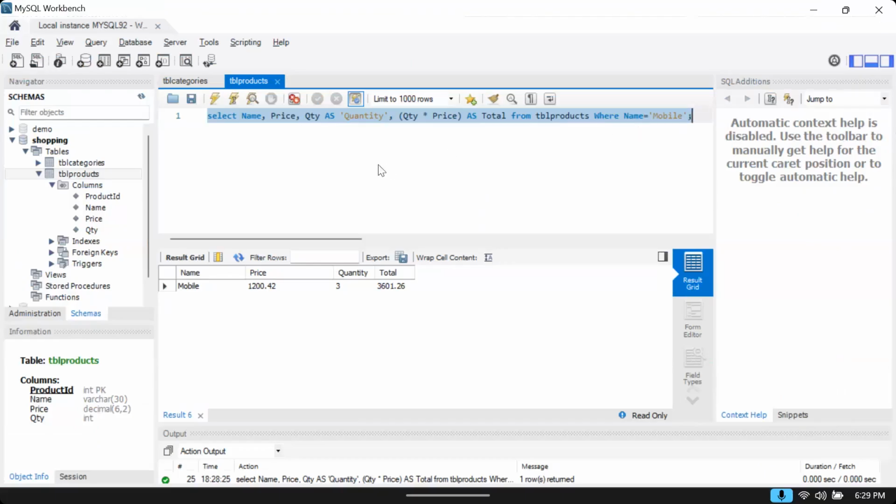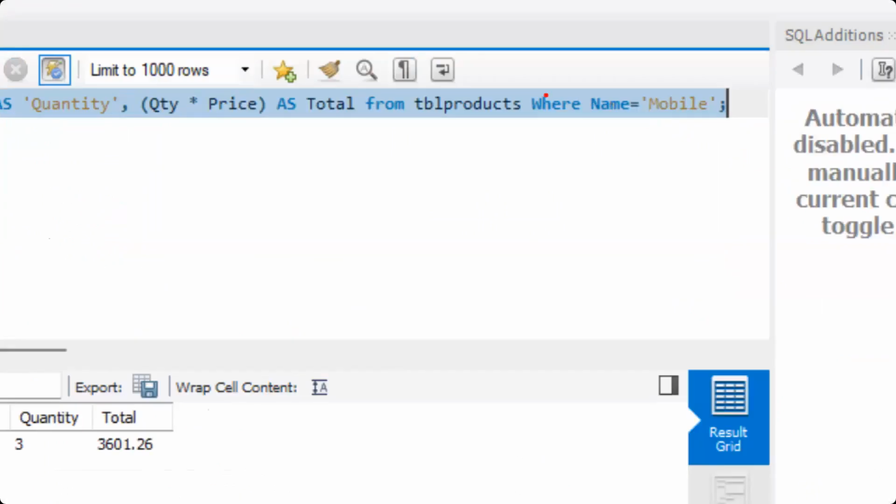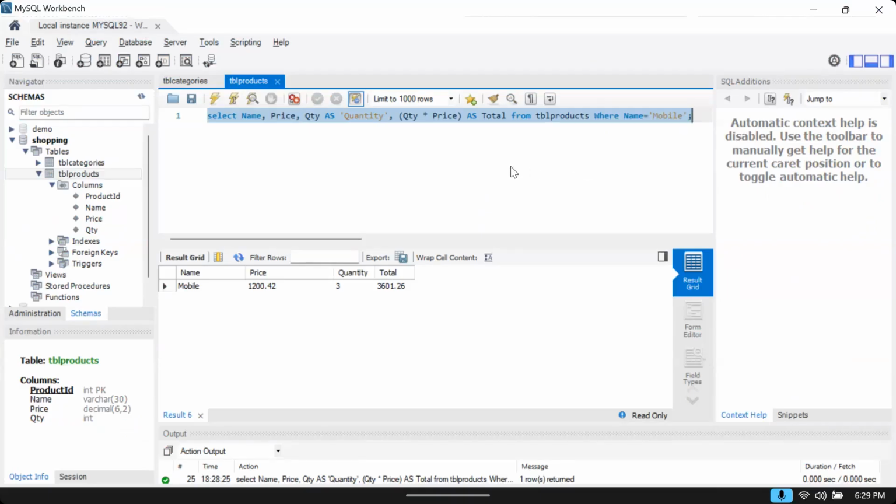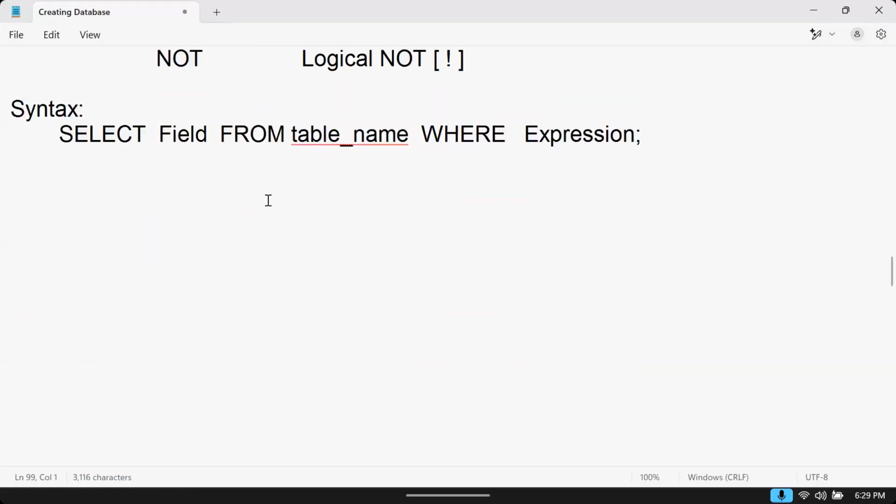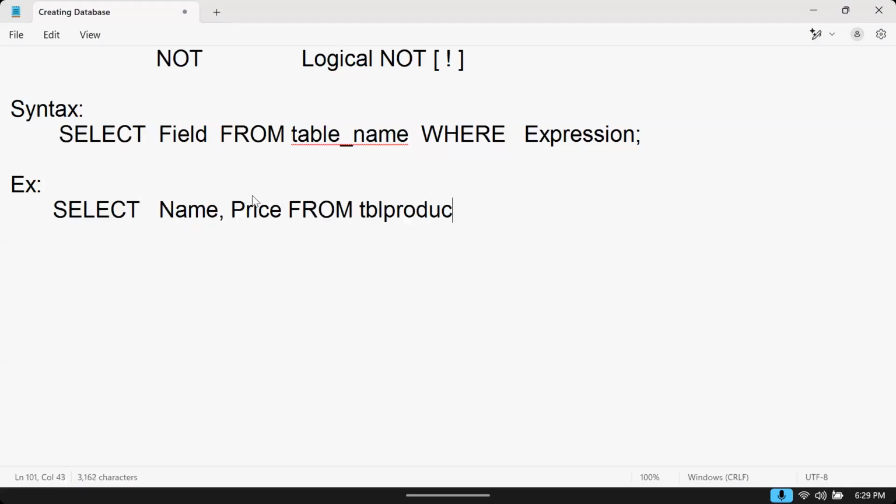First important is we can use where to query only what you are looking for, and there can be multiple conditions. For example, the first basic example is select name, price from TBL products where price is greater than 10,000, something like this.